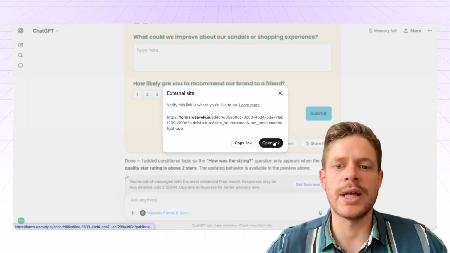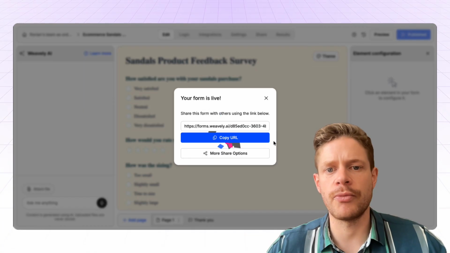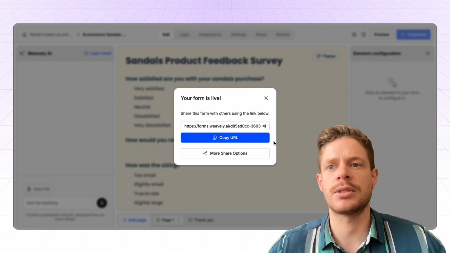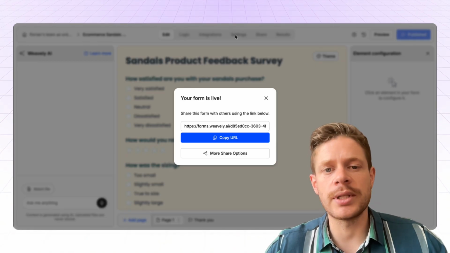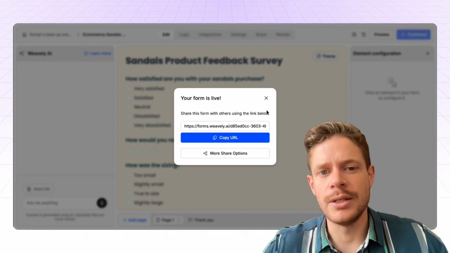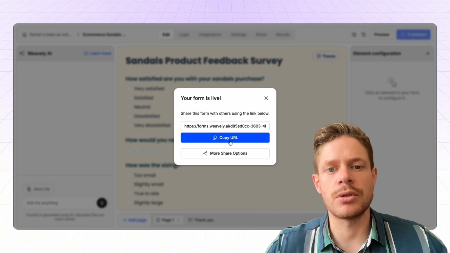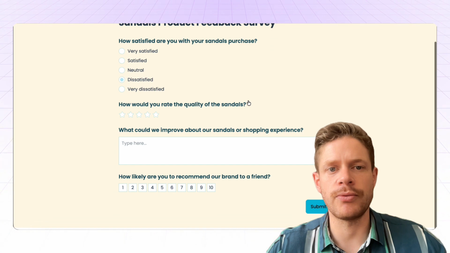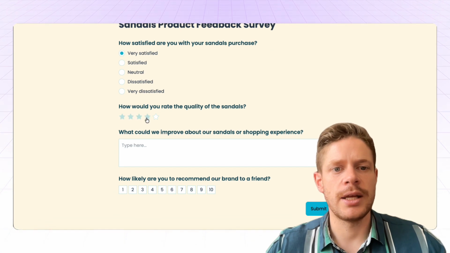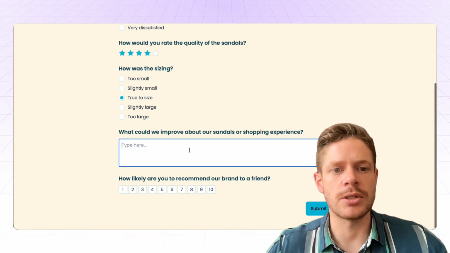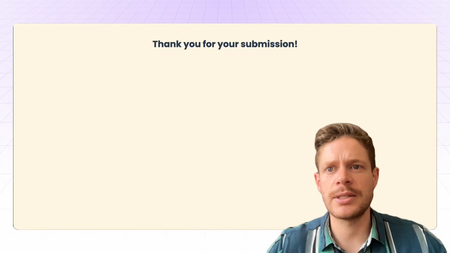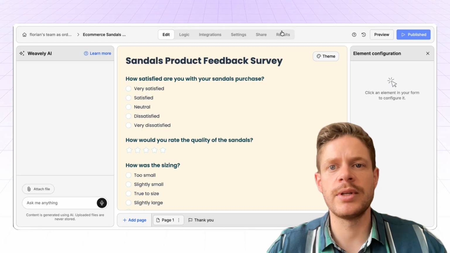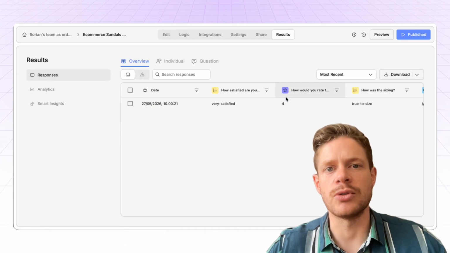And what this will do is it will bring you into the Weavely platform for the very final part, which is just creating your account if you haven't created one yet. And if you have created one already, the way that I have, then you get the URL right here, which you can just copy and send around to other people. So this is the final form. If I fill this in, I will actually be able to see the submissions flow in. So I can just type some gibberish in here, press submit, and then going back into Weavely, I can see the data coming into my results.